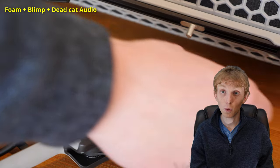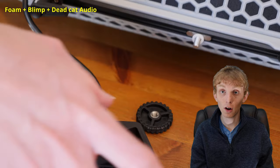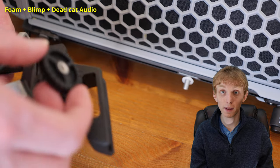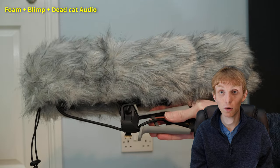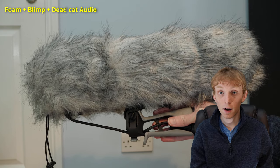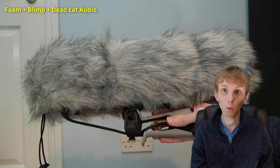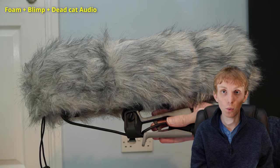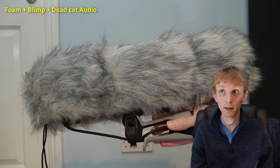This allows it to be smaller. It's slightly irritating though, because it doesn't take many turns to unthread it. I think it's only like 8 turns or something like that, so not many. So you could accidentally turn it too much and the whole thing falls apart. I don't know if I would have preferred it to be a captive system, because it is still quite small when folded up, or something you need to use a tool like a screwdriver to undo. That way you can't do it accidentally.